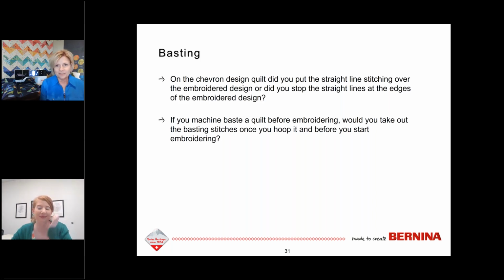I love all the quilting techniques, so that's a hard one. I can't pinpoint one that I like better than the other. And the one or two or three that I choose for a project is dependent upon the project. And so I enjoy doing them all. In terms of the modes for BSR 1 and 2, it also depends upon my project. Do I want it to continue stitching, securing those stitches when I'm not moving my fabric, or do I want it to stop stitching when I am not moving my fabric? And I switch back and forth depending upon.